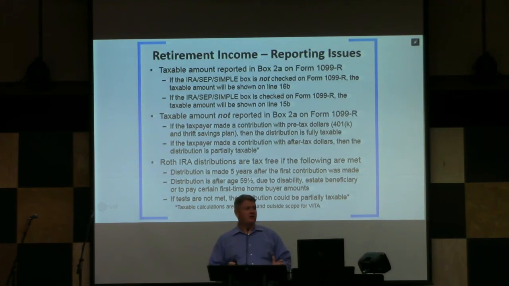And the position that the IRS has is they like that. Whatever is in box 1, they will gladly take as fully taxable. So again, the question we ask: did you have any money go in with after-tax dollars? And hopefully the answer is going to be no, because that way we can still prepare the return. If the answer is yes, they're going to have to start searching for a tax preparer and gathering some information. Okay, and then the same thing can happen if we see a Roth distribution.